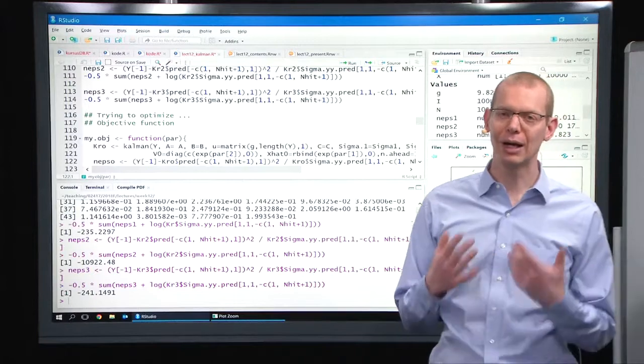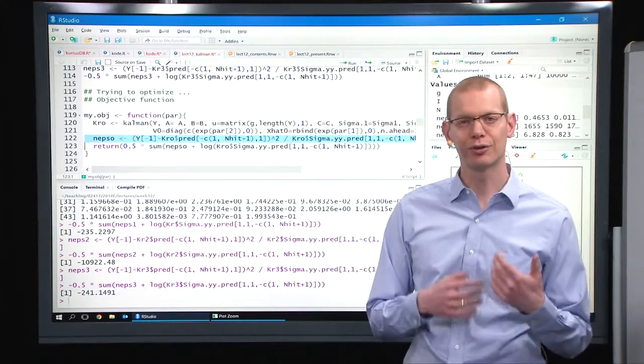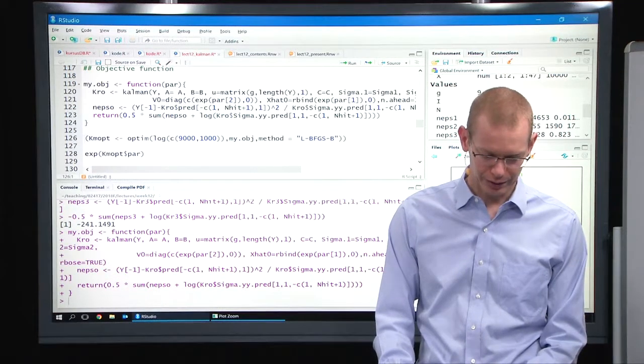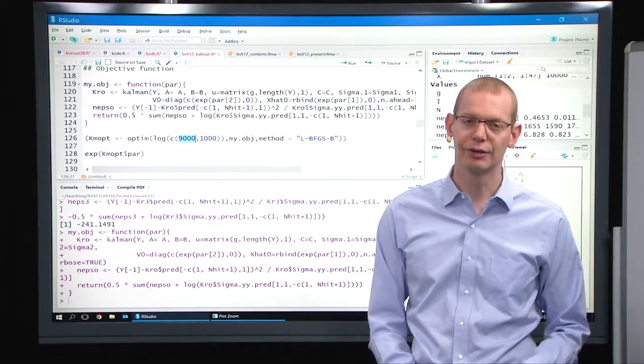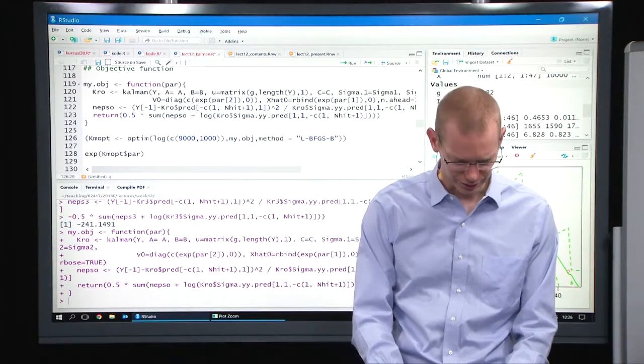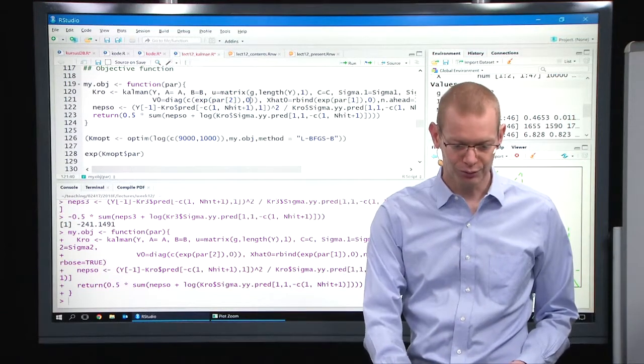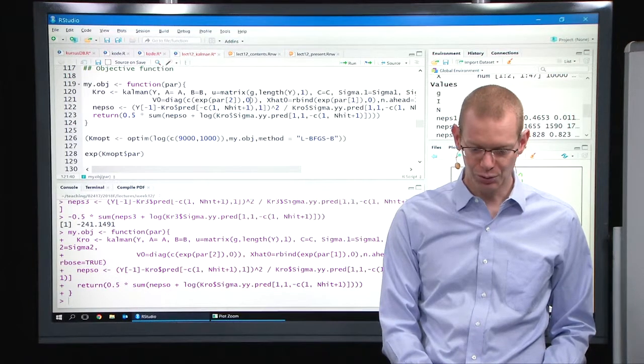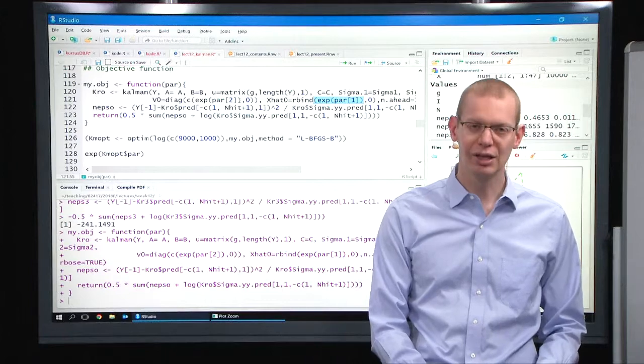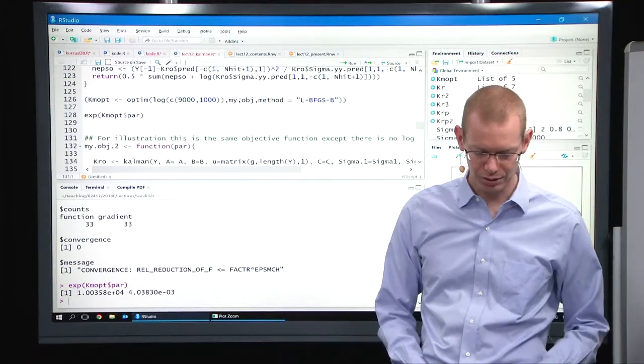The next thing is we want to maximize. We want to do the estimation. So what we'll do is to take the code from before through the Kalman filter, calculate the sum of squared standardized residuals, and return the likelihood. So evaluate this function. And then in this case, I will just start the optimizer at a height of 9,000 meters, and then the velocity is something that doesn't make too much sense. What I have as parameters up here is the initial variance. So assume that we know there's no velocity initially, we estimate up here what is the initial height. That's the first parameter, and the second parameter is what is the uncertainty on the height.